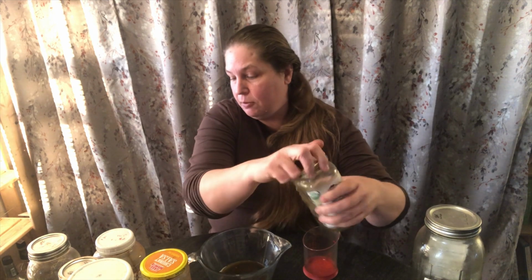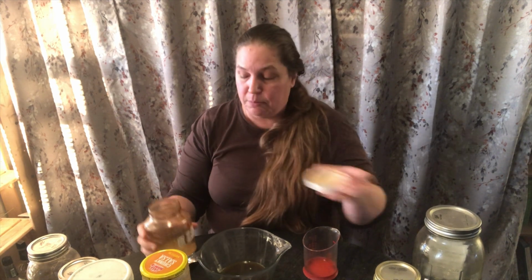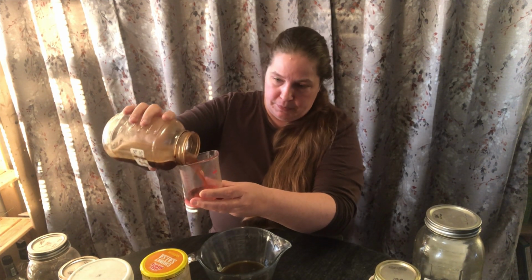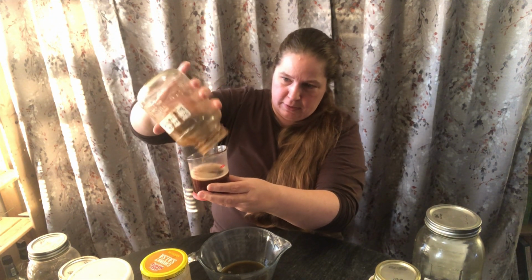Okay, so next I am going to take out Schisandra. Schisandra modulates stress hormones. It improves focus. It reduces fatigue. I'm going to measure out 2/3 here. All right, right on.